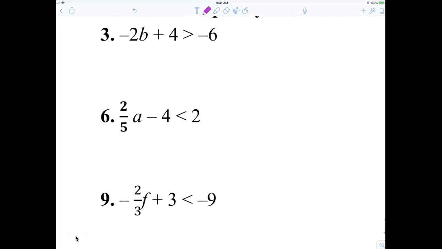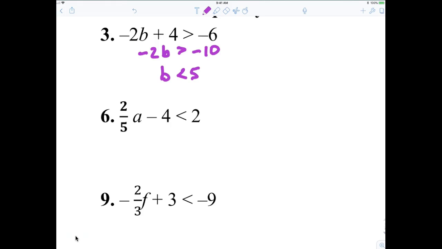What am I doing? So everybody's going to be writing negative 2b is greater than negative 10. Everybody understand that? And then what am I doing? Dividing by negative 2. Now, here is the only rule, and listen to me, please. Whenever you multiply or divide by a negative, you have to change the signs, correct? Yes. That means the inequality sign as well. I'm going to show you why. But here's the answer. B is less than 5.